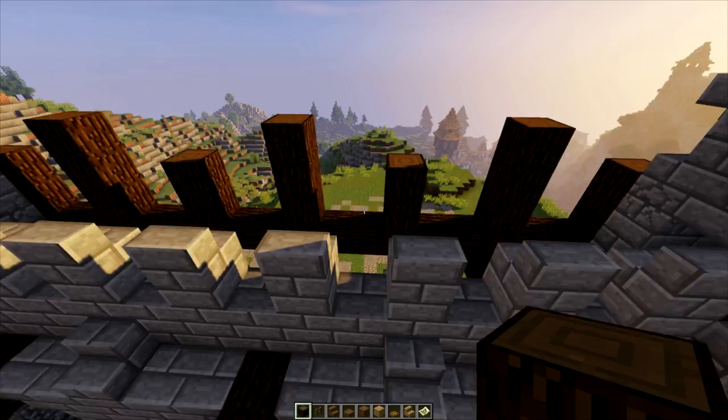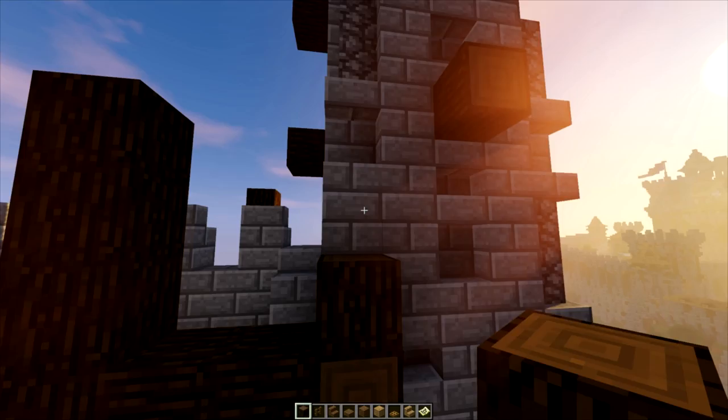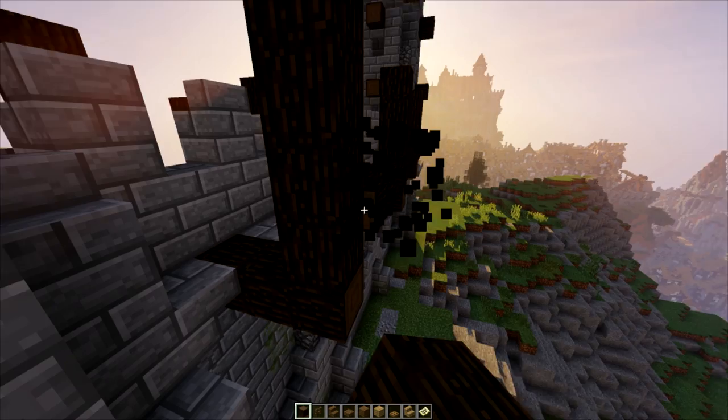So we are going to continue building it here, and on the inside you want to take note that these are only 2 blocks. I'm not going to place the 3 blocks over here. So just continue building the logs all the way across, and I'm failing terribly here. There we go.